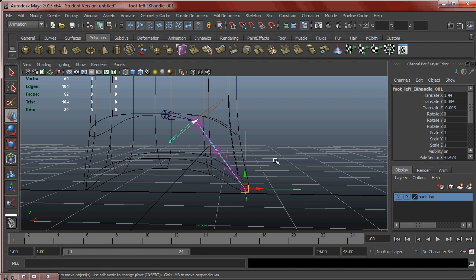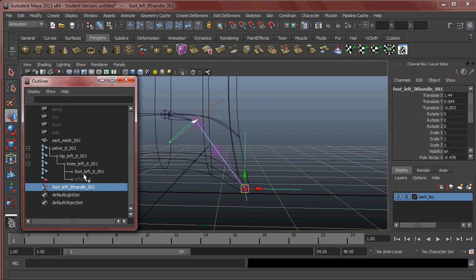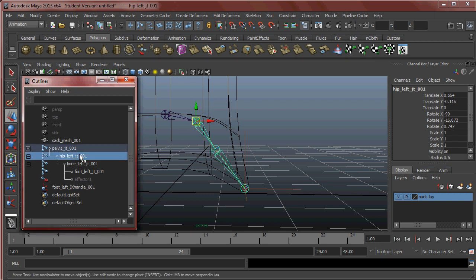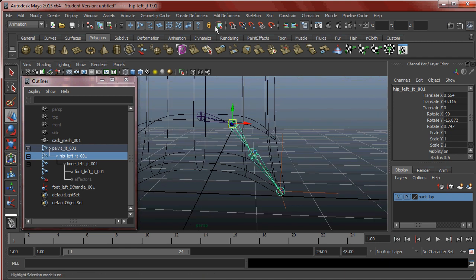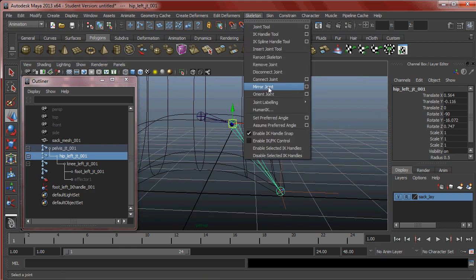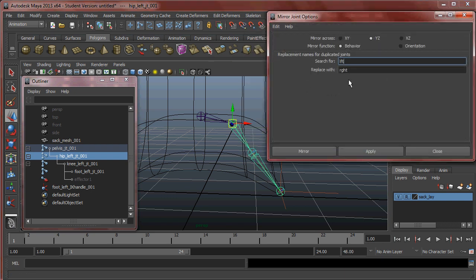Alright, so with my leg created, I now need to mirror over to my right side. It's a pretty easy process here, especially since we named our joints so precisely. What I'm going to do is select my hip bone. That's the beginning of the left side of my leg joint chain, right? My left hip. So with my left hip selected, I'm going to go to Skeleton and go to Mirror Joint right here. Let's select our extra options box right here, and let's do a few things. I'm going to reset the settings. So everybody reset your settings to make sure we're on the same page.